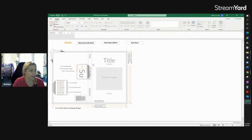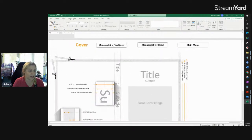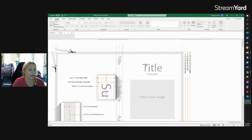I'm going to make it bigger for you, but this is what I've outlined. This right here is where I've put my edges, and then these are the spines. So let's go in bigger so it's not so ridiculously tiny. You're going to get your spine width right here where it says 0.27 spine width. From this to here is the spine width and the center. In Canva, it's really easy to find the center line because you just drag the grid over and it'll highlight when it's centered.